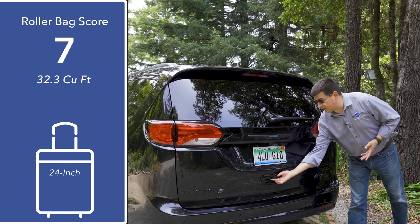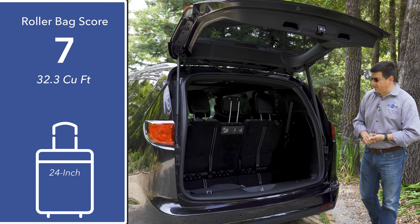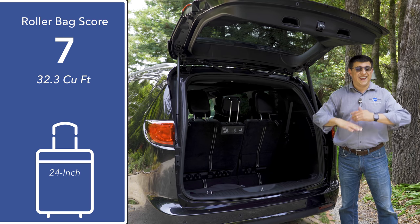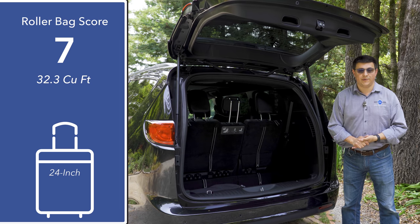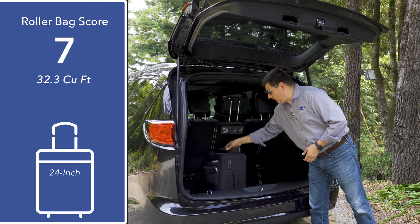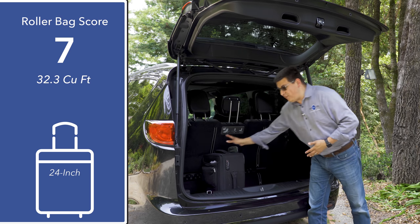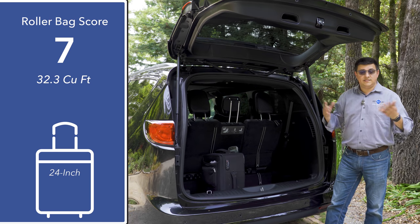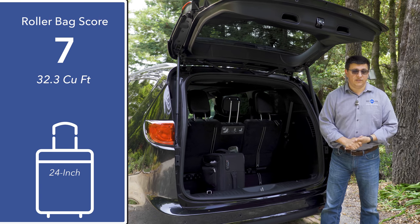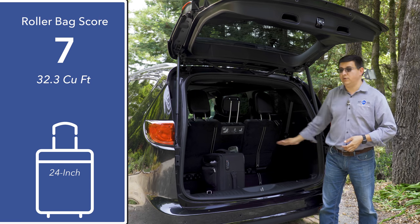Because of the Pacifica's battery pack position under the second-row foot area, we have the same-sized cargo area as the regular model - over 32 cubic feet. That's one of the big differences from the average three-row crossover: this is 30 to 50 percent larger than any three-row competition, even newer entries like the Volkswagen Atlas, the Kia Telluride, and the Hyundai Palisade. The cargo area is very deep - we can put 22-inch roller bags completely flat and still have room. We can fit seven bags behind the third row. With the third row folded flat we get over 87 cubic feet; remove the second-row seats and we get over 140 cubic feet of storage space, and enough room for 4x8 sheet goods.